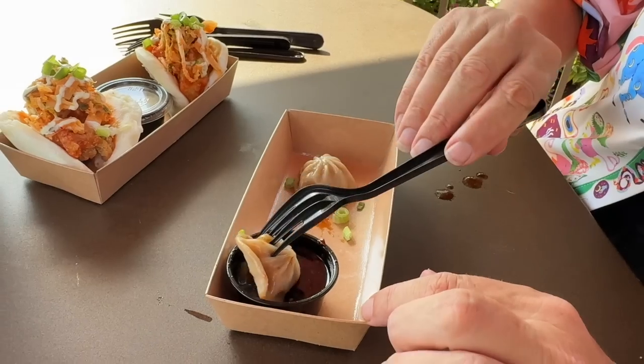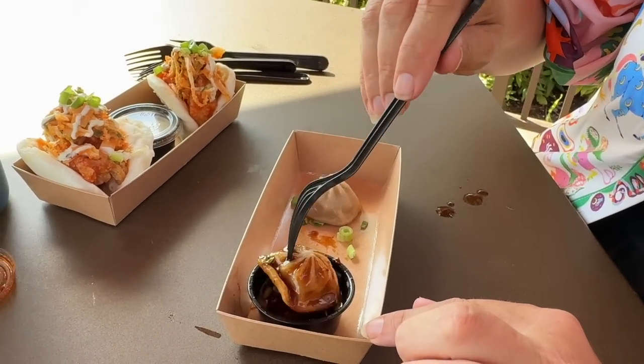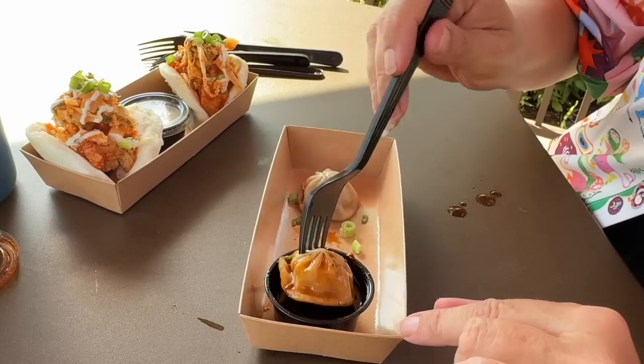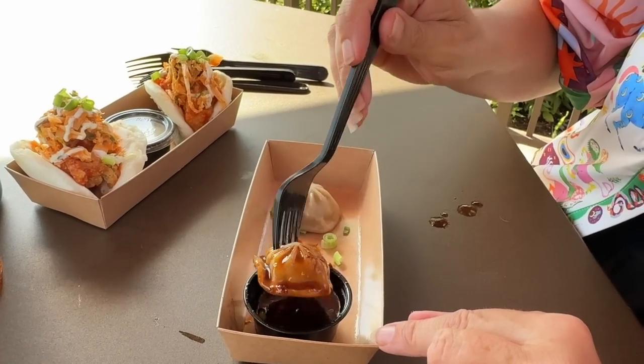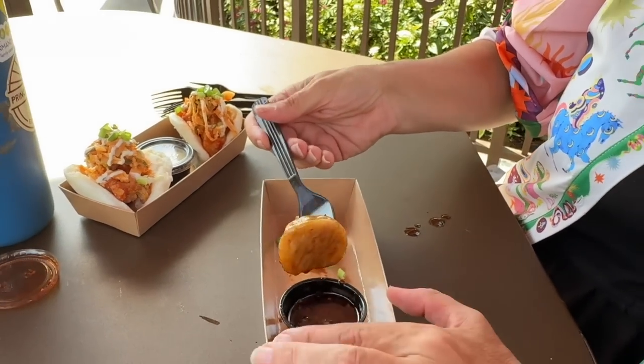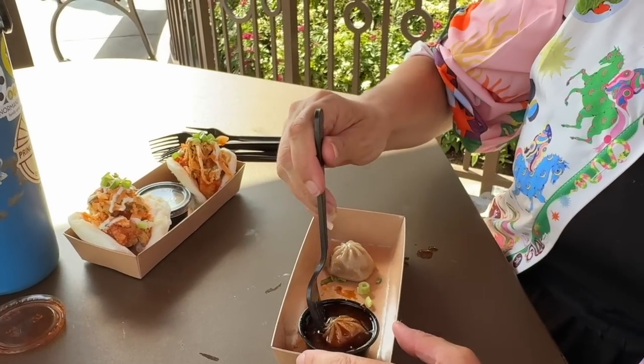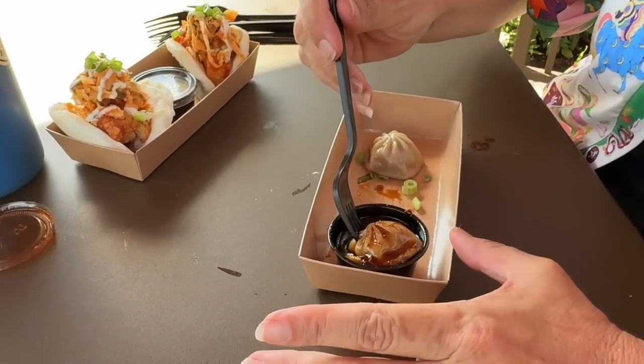The dumplings can be whatever they want to be. The star of this show is 1000% this black vinegar sauce. This is delicious. I knew I would like it because it was vinegar based, but I didn't expect it to have the depth of flavor that it has. There's a tiny bit of spice. It's got just the right amount of sweet and salt. It's giving everything I want, and it holds on to the outside of the dumpling, almost like a glaze. It's not so thin that it just drips off and you're gonna miss it.